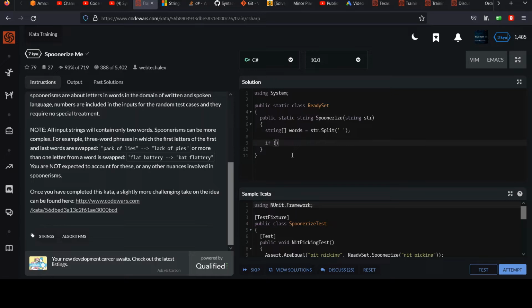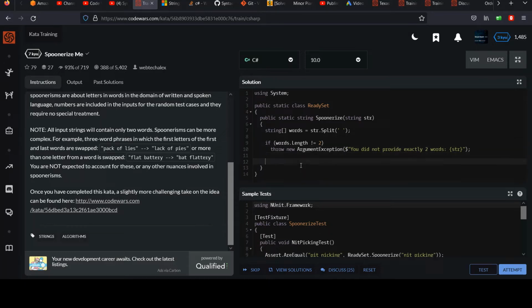So we could say something like if words.length is not equal to 2 exactly, I'll just throw new argument exception and give a meaningful message. You did not provide exactly 2 words, and I'll show what the problematic string was.